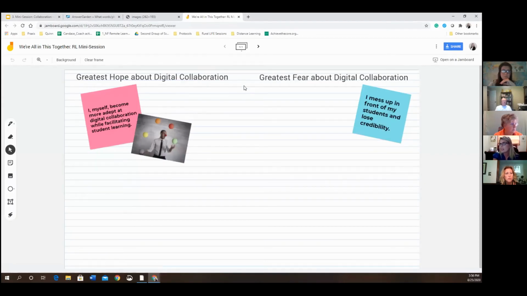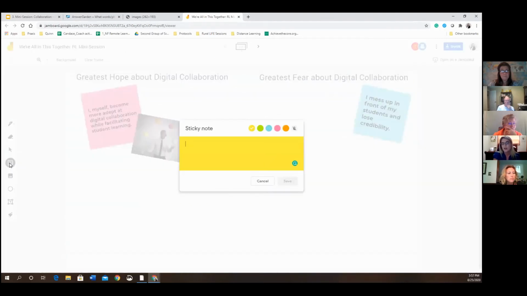Once again, we are going to use this tool just quickly to think about what we hope for ourselves and maybe for our kids for digital collaboration, and what maybe is giving us a little bit of fear or anxiety. Here's a quick orientation to how to navigate Jamboard. On the left-hand side, we see a few icons. We're going to be using the sticky note button. If you hover over something and don't know what it is, it'll tell you. When I click sticky note, I see a blank area here. You can change the color of it, whatever you want to do.